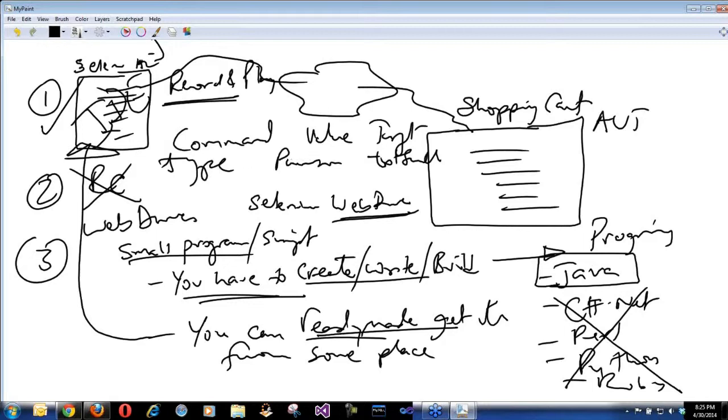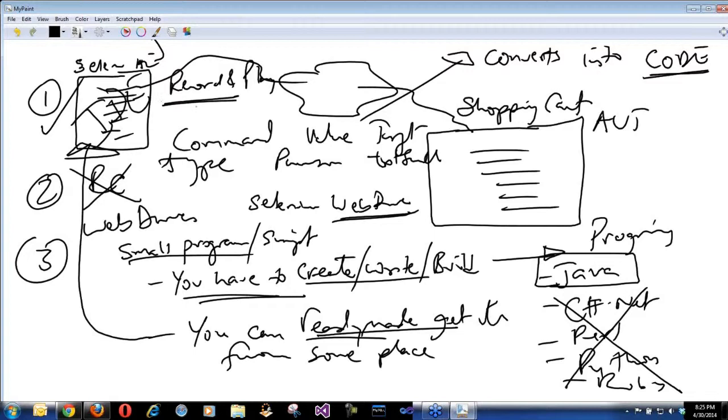But behind the scenes, whatever actions we have done, IDE converts those actions into code, or into that script. So what we have to do is know that trick of going and getting that code, which IDE is automatically preparing. So IDE is a super guy. It can do a lot of things.